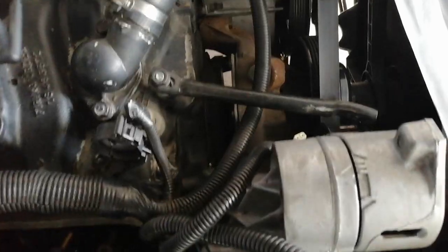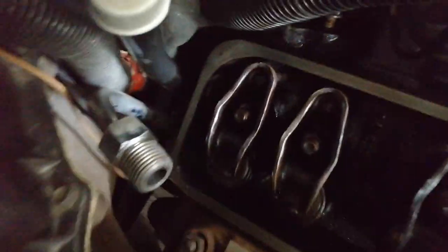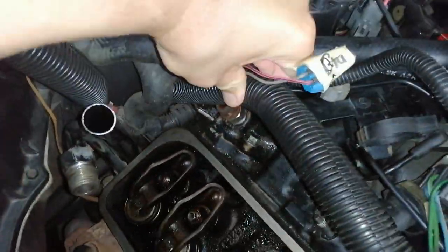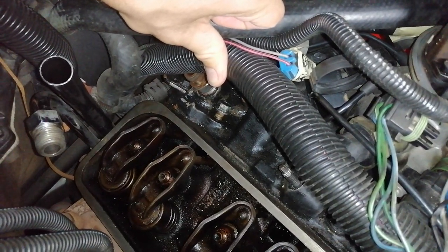Alright, I've taken this brace here off to get more clearance on this side, but I think in order to really be able to push it over there, I need to take this tube off, or even just place it somewhere else. I might be in luck. I took off the radiator hose up here. This one. Just basically to give me more space on this side to slide in the valve cover.